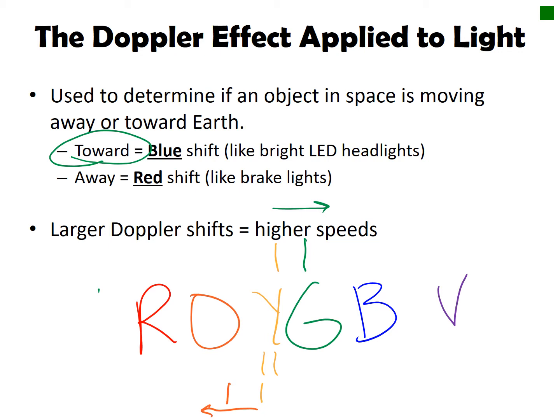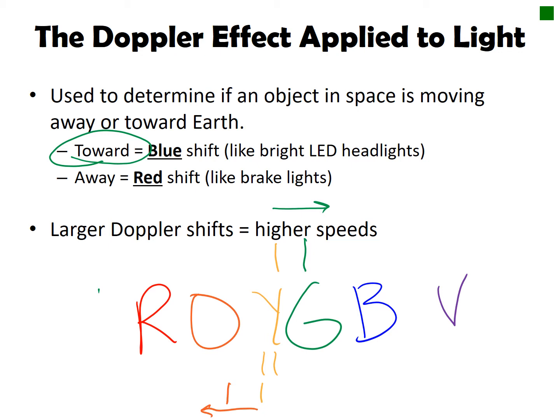You do have to know whether a blue or red shift is coming towards you or away from you. How I remember it is that with a red shift, I always think of a car. You see brake lights, they are going away from you. If you see blue, they are coming at you like headlights. So blue are like headlights that are coming at you, and red are brake lights that are going away from you.